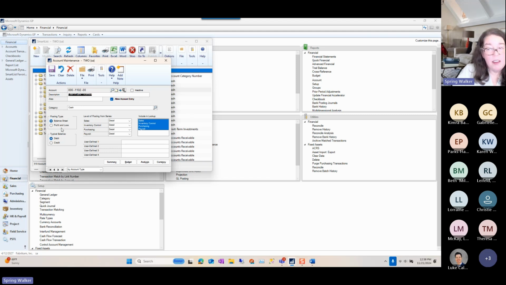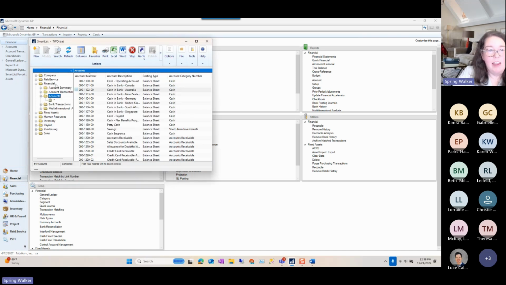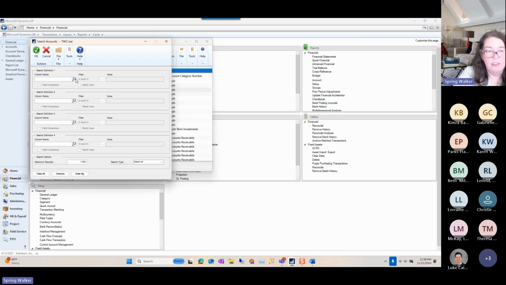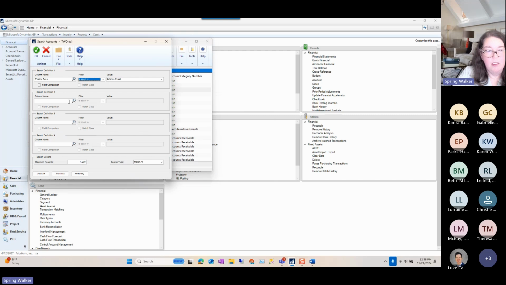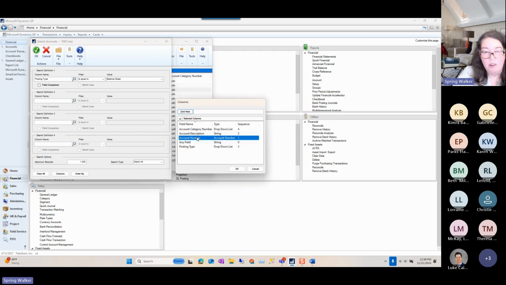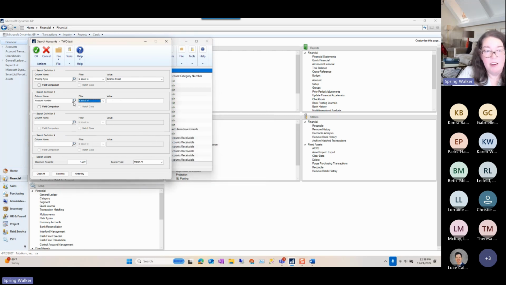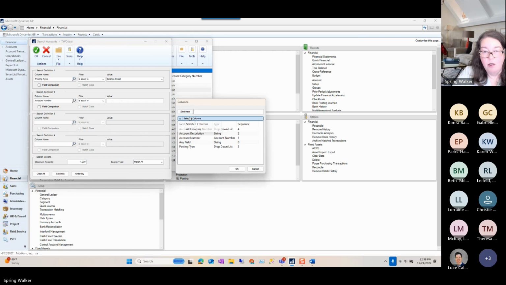Now, of course, the problem with that is during year end, if it's set up as a balance sheet instead of P&L, it's not going to close out to retained earnings the way that we want it to. So I do a quick check at year end usually, and I'll do a search and just come in here and say that the posting type is equal to balance sheet and the main account number rather. I would come in here, look for all columns and find that main account segment.